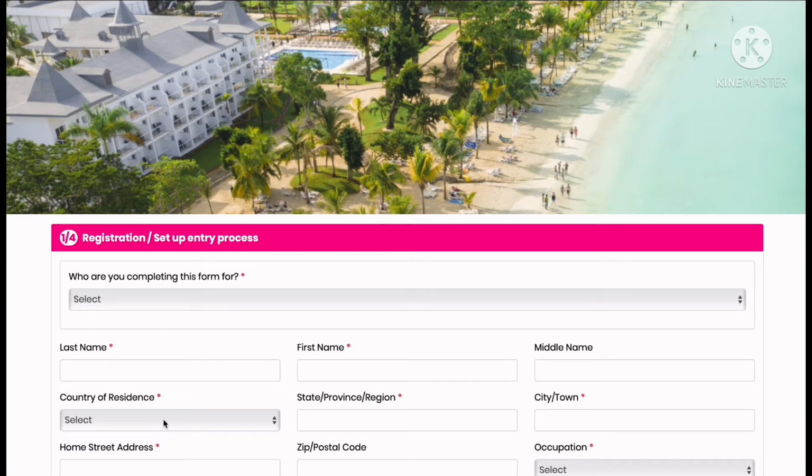There you go. So country of residence, state or province, city, town, name, occupation. They want to know everything about you. Now, if you were doing this form by yourself, I guarantee you would have finished it already. But because I'm talking through it step by step, it's taking more time.